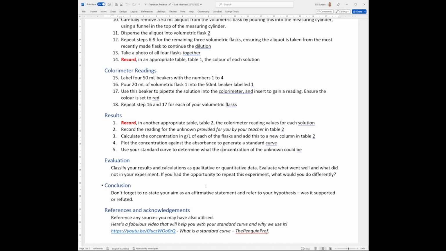So your textbook could be one of those places where you've looked up your IV, your DV, all of those sorts of things. If you've grabbed something off the internet, write down what the site was that you used. There is also a really great video there that I've linked about how to do your standard curve. So if you're still stuck on that graph, I really encourage you to have a look at that link down the bottom there to analyze and go through how to draw up your standard curve. Because a penguin professional, she's fantastic, goes through what to do with your standard curve.